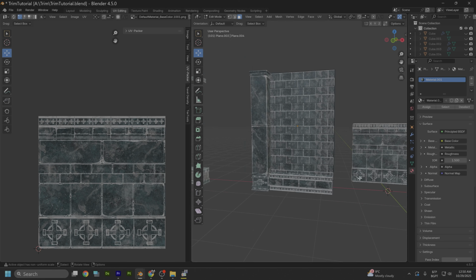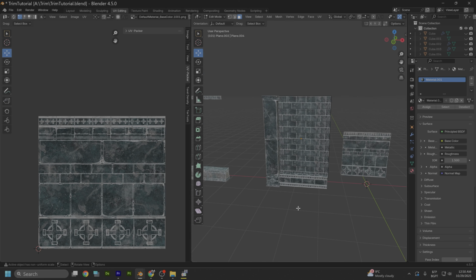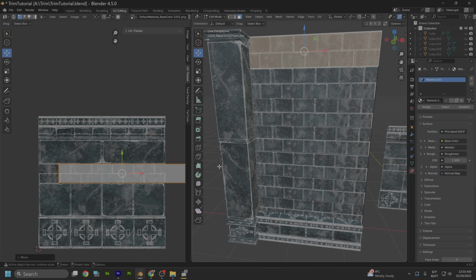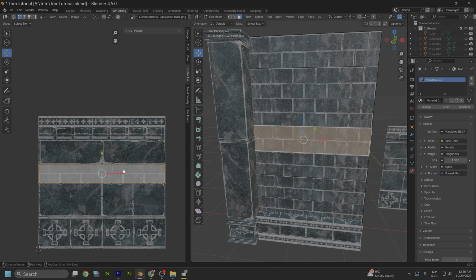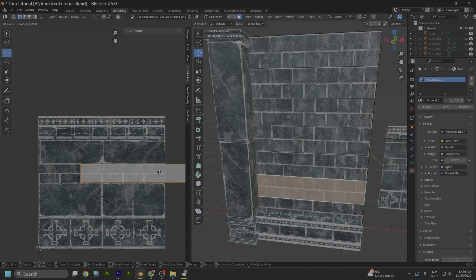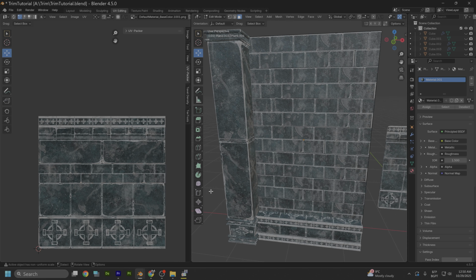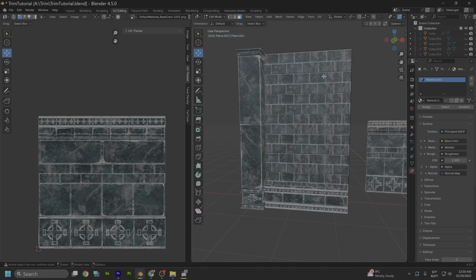And you can play a little bit with, for example, we can move this so we can break the repetition. Like this.